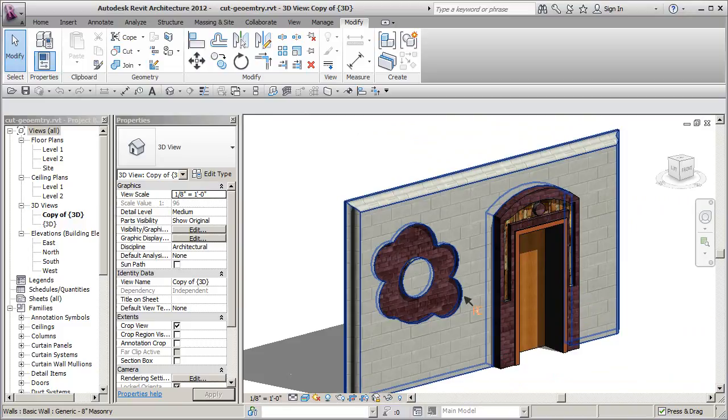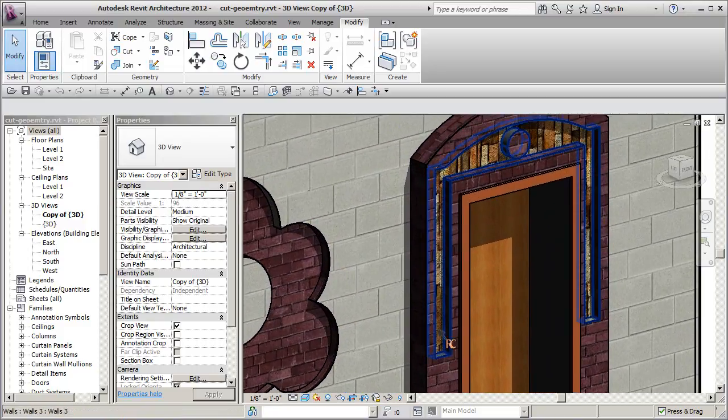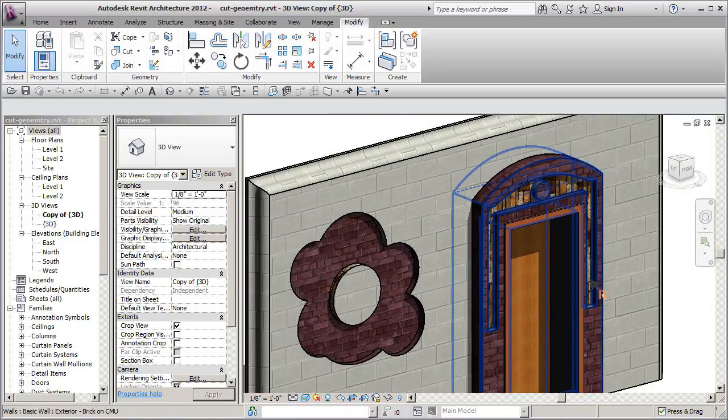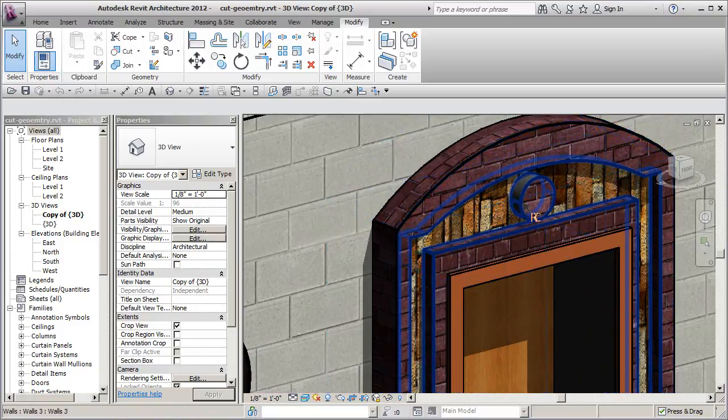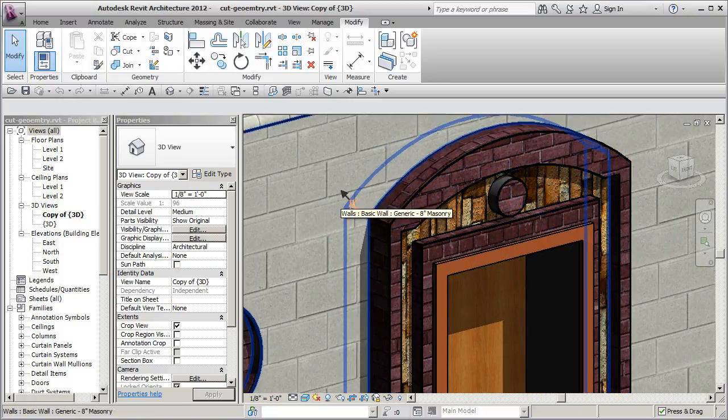Okay, so then we plunk a door in and we have a door with a wall that's embedded in another wall. From there, this guy over here is just a void object, and we use cut geometry to cut that void object away from the wall. Similarly with this shape over here, we create a void extrusion and push it into the wall, and then we say cut geometry, and it removes that, creates a hollow space, and it has a hole in the middle, which gives us that kind of centerpiece there.